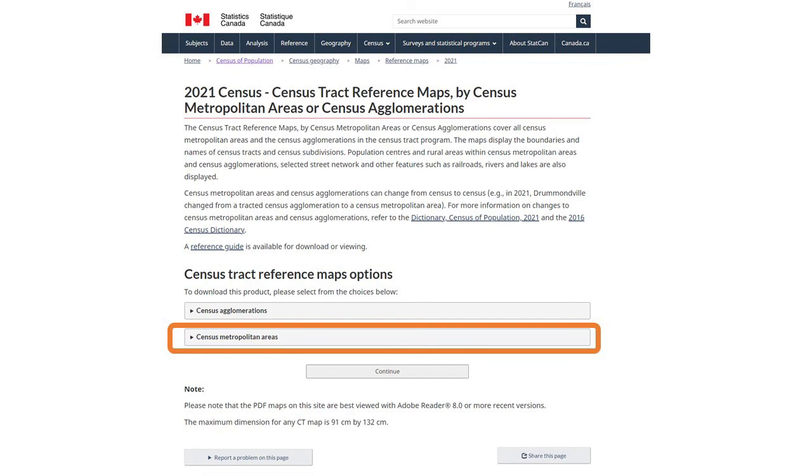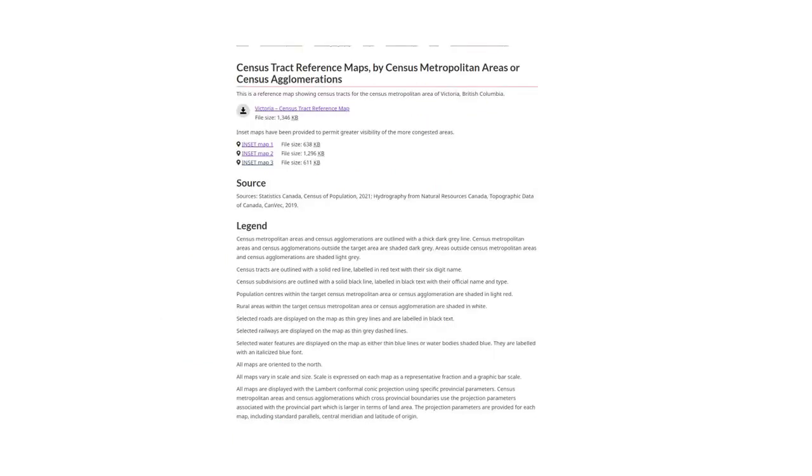Once you do that, you will get a chance to specify which census metropolitan area interests you. There will be a drop-down list and you can choose it. So once I choose Victoria, which is where Saanich is located, within the larger census metropolitan area of Victoria, I can first look at the broader map, but then I will find that I probably need some more details. So I will start going through the inset maps just to see which ones I need, and then I will come up with something that shows in more detail the area that I'm looking for.